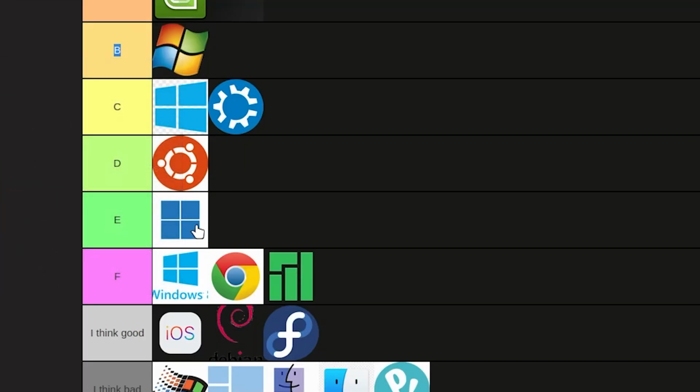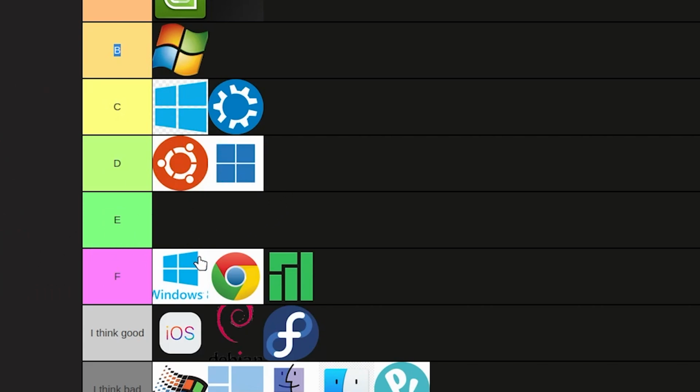But I do think I'm gonna have to put Windows 11 a little bit higher, because I don't feel good seeing Windows 11 that close to these three, because I at least have a very bad feeling about either of these. My advice for this video, if you wanna use an OS: don't try Windows 8, it's old, it sucks. Don't try Chrome OS, because it's Google and weak. Don't try Manjaro, because the devs are dumb.